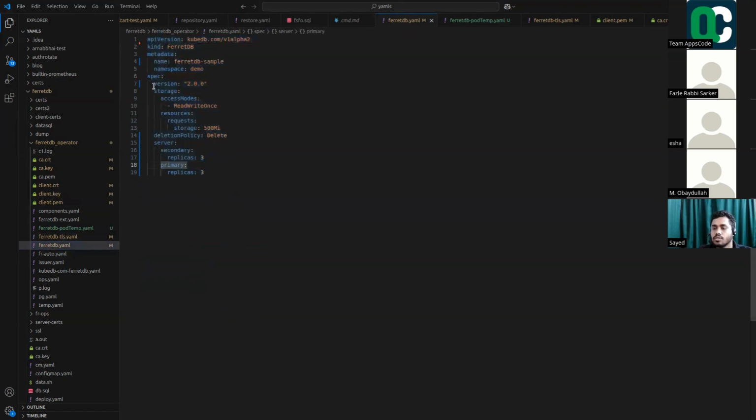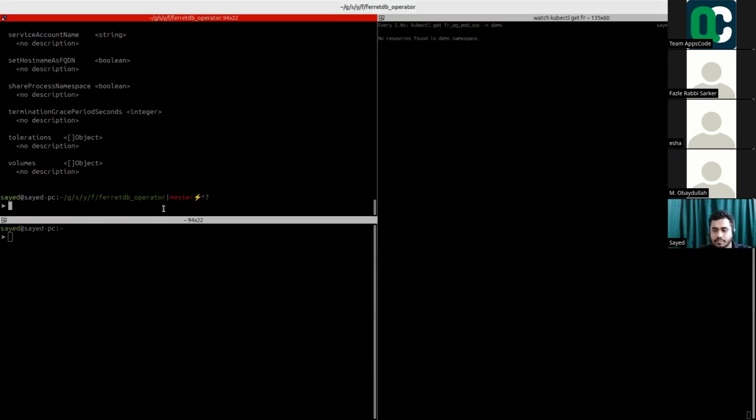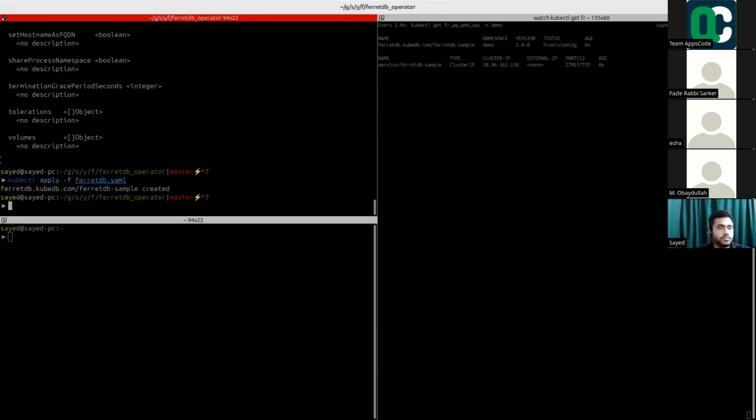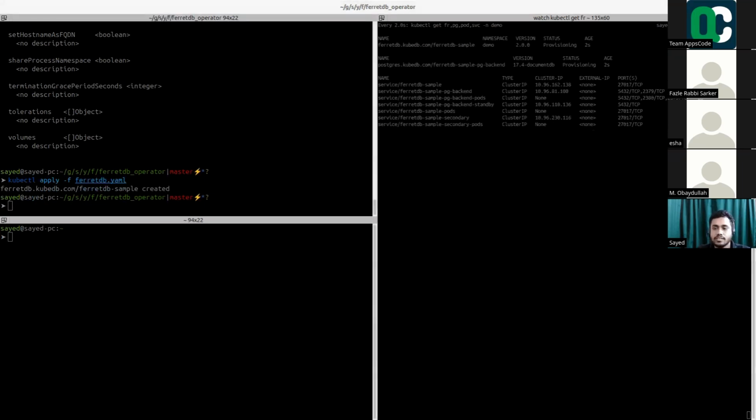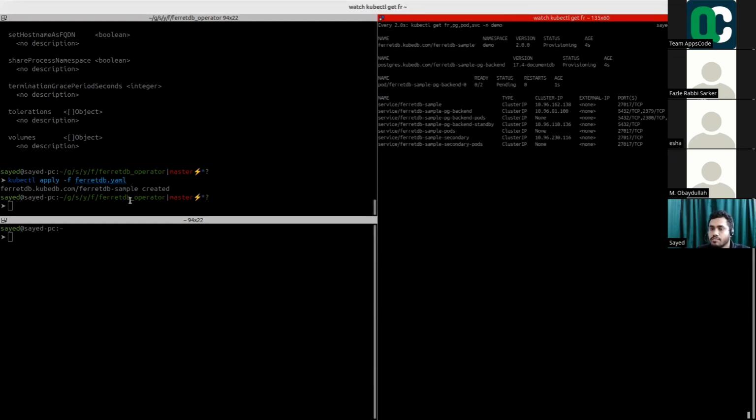Okay, so we will be deploying the simplest one. We just want to deploy a FerretDB with three secondary pods and three primary replicas. Okay, so let's apply this. Okay, so yeah, we can see that we just applied the FerretDB, and the FerretDB custom resource is created, and it's in provisioning state.